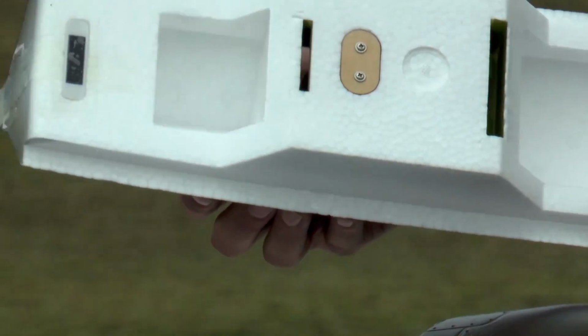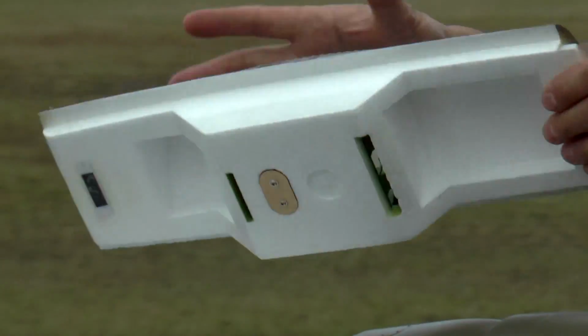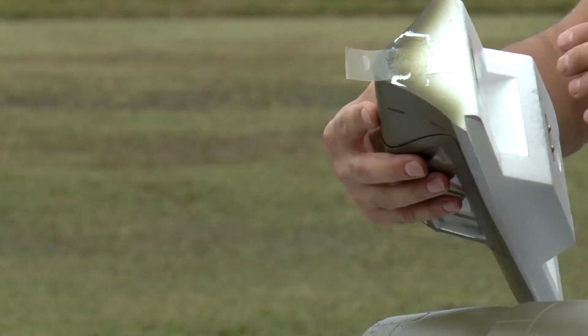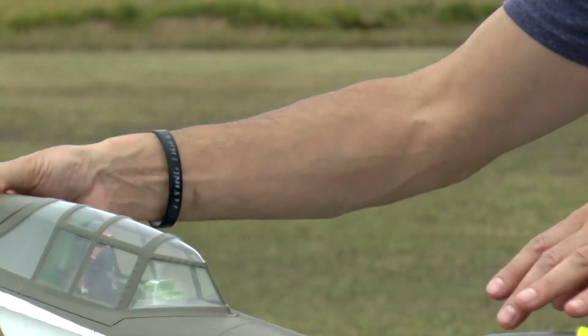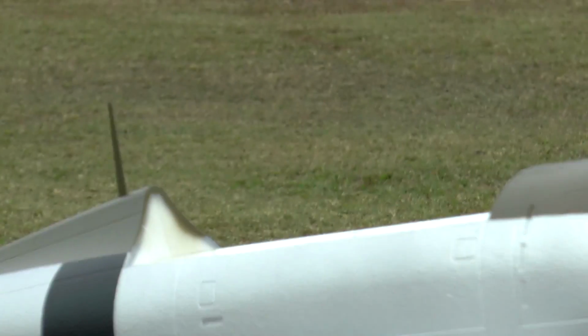On the inside, they ventilated all of your canopy to help keep it from bubbling up. Screwed in the pilot. There's a tongue and groove here in the front. There's a magnet in the back and just a little piece of tape, and you can see how nicely that all secures down in place. You grab that tape to pull it up and it comes up.